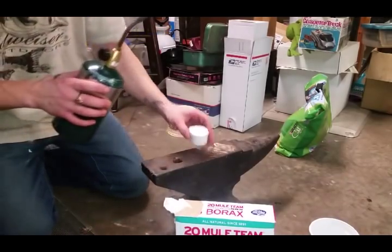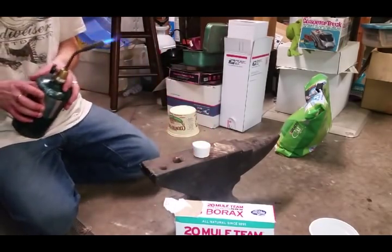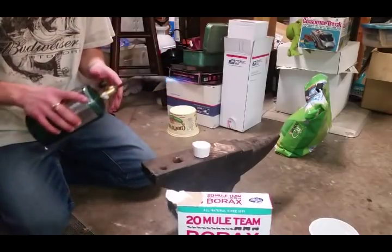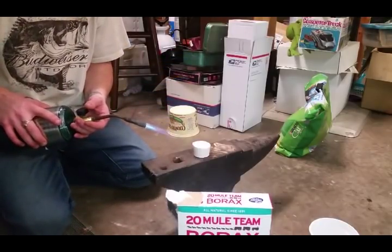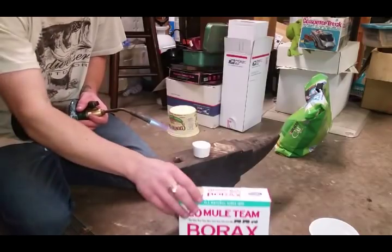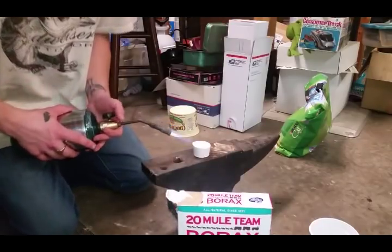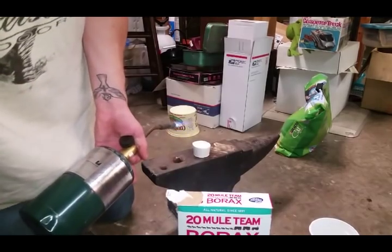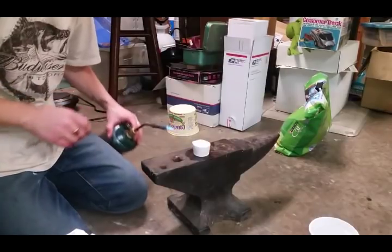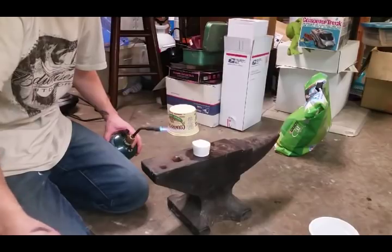Alright, so I made this little crucible or melting dish earlier, and I'm gonna go ahead and season it with some borax. I've already baked it in the oven, but I want to gently heat it and get it to a nice temperature and drop some borax on there. Alright, it should be at about a warm enough temperature now after a few minutes. This is just a propane torch.